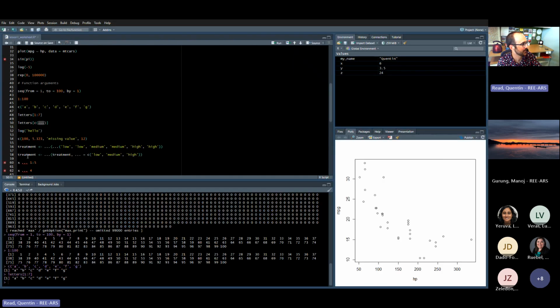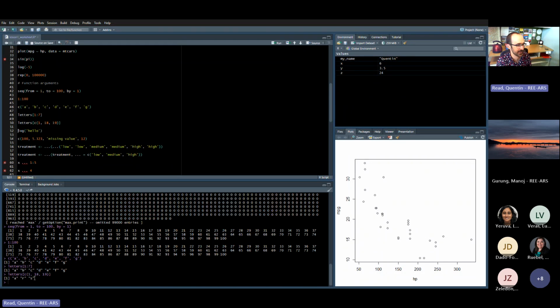So if I did 1, 18, 19 and hit Control Enter, I get A, R, and S as a 3-element vector made out of the 1st, 18th, and 19th elements of the original vector.